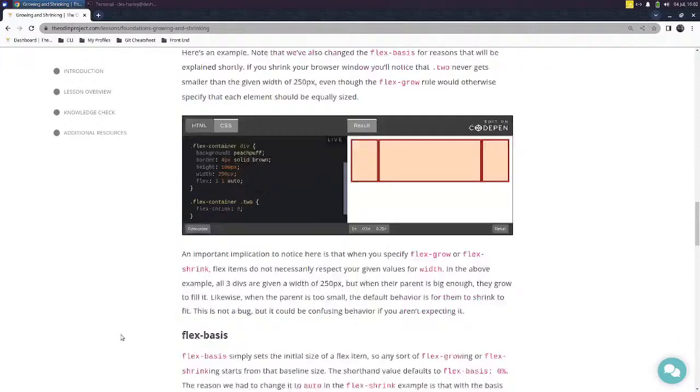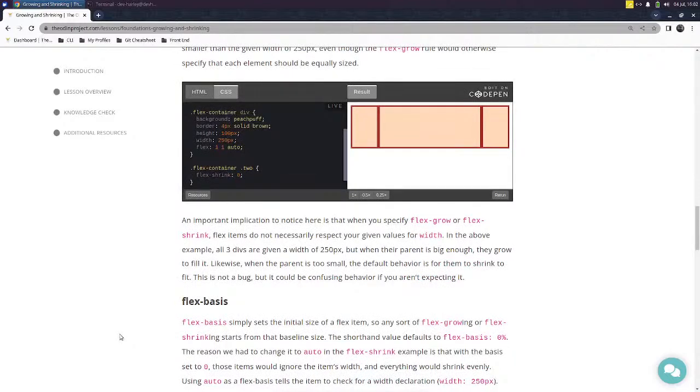An important implication to notice here is that when you specify flex grow and flex shrink, flex items do not necessarily respect your given rules of width. In the above example, all 3 divs are given a width of 250 pixels, but when their parent is big enough, they grow to fill it. Likewise, when the parent is too small, the default behavior is for them to shrink to fit. This is not a bug, but it can be confusing behavior if you're not expecting it.